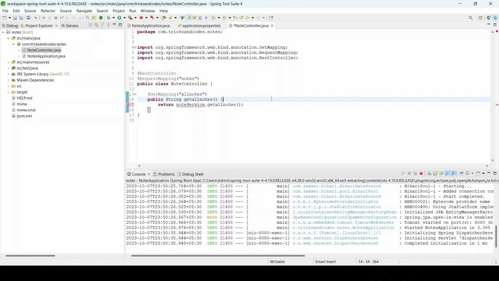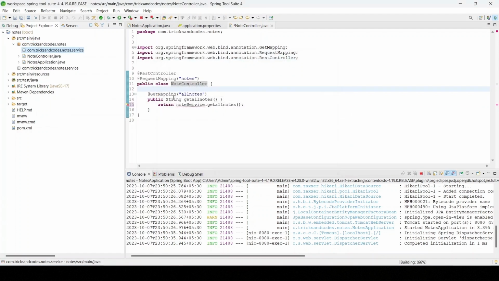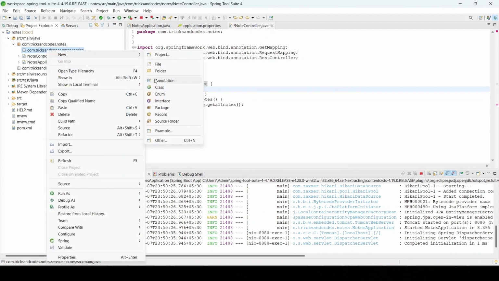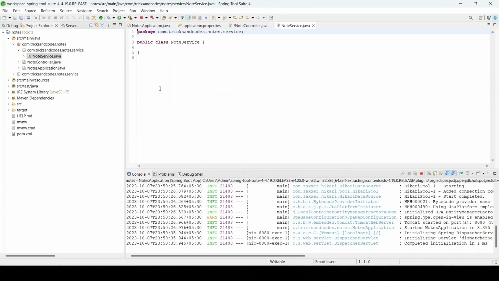So for that, let's go and create a new class. Before that, I will create a new package called nodes.service, and in this I will create a class called NodeService. So we have successfully created the NodeService class, and now we need to give the @Service annotation over the top of the class. We are adding the @Service annotation because Spring wants to know what is the service class and what is the controller class. To have the visibility to Spring, we are giving @Service to this class.